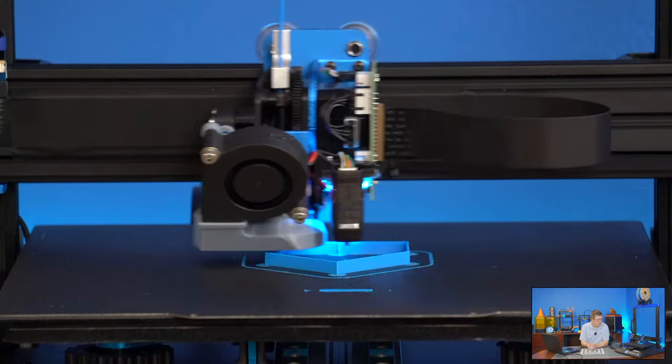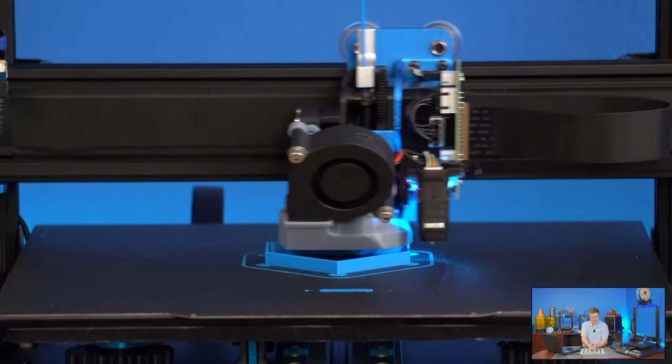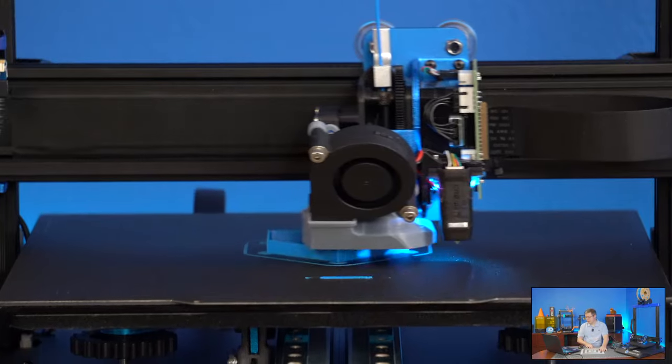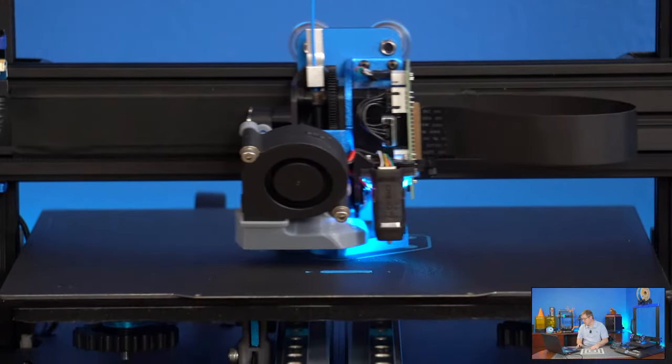And so if you're not familiar with this print, as it goes up in height, every layer, it changes the pressure advance setting. So if you come over to the screen here, you could actually see that.